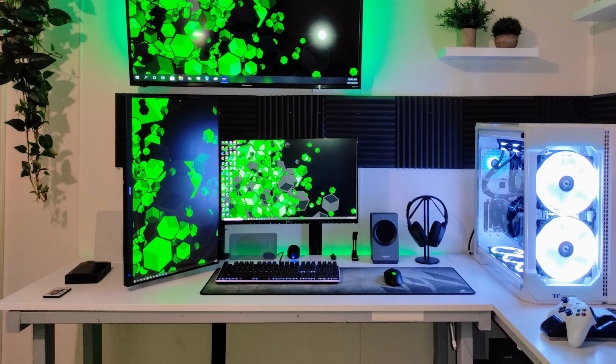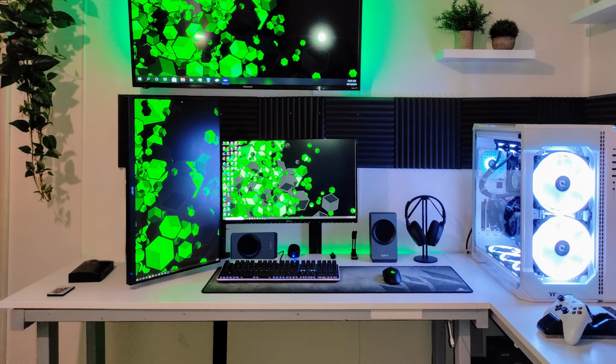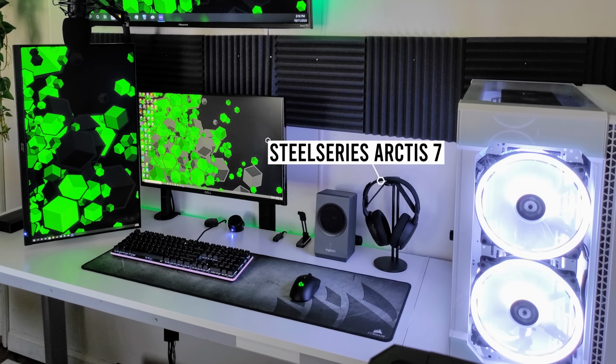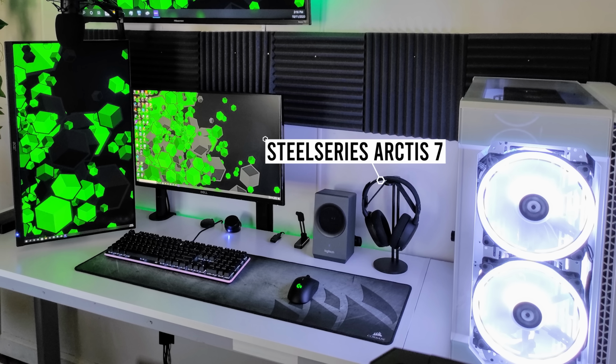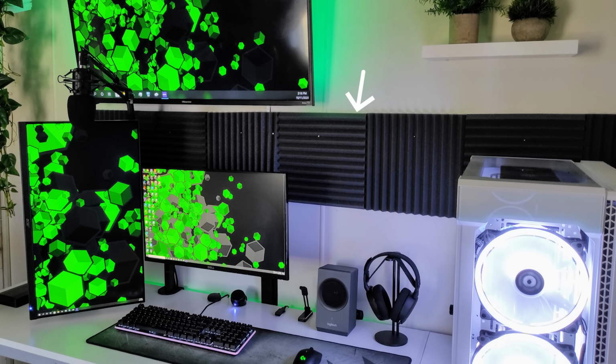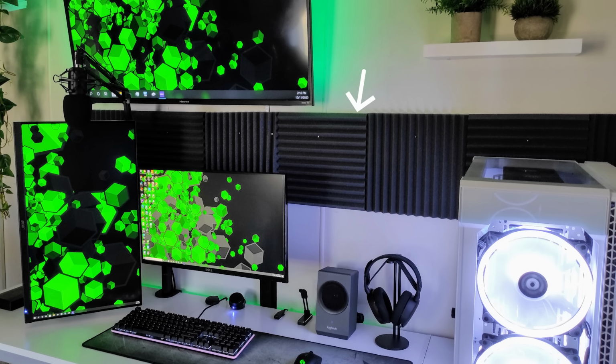You could always lay it on its side and put it underneath the main monitor, maybe with some acoustic panels underneath, if you don't have any other options. Aside from the speakers, he does use the SteelSeries Arctis 7s as well during gaming and streaming. I probably sound like a broken record at this point, but the black acoustic foams just don't look good in setups anymore. It is so 2016.